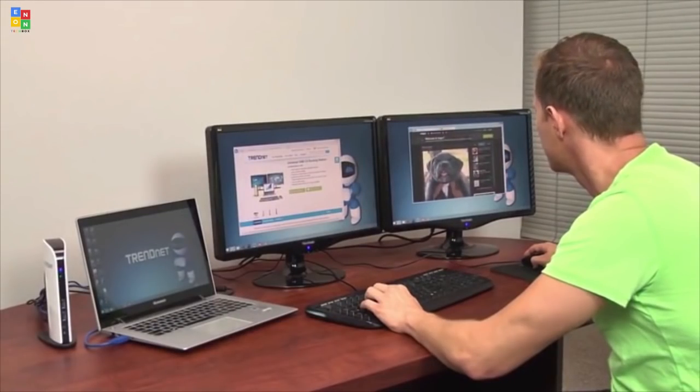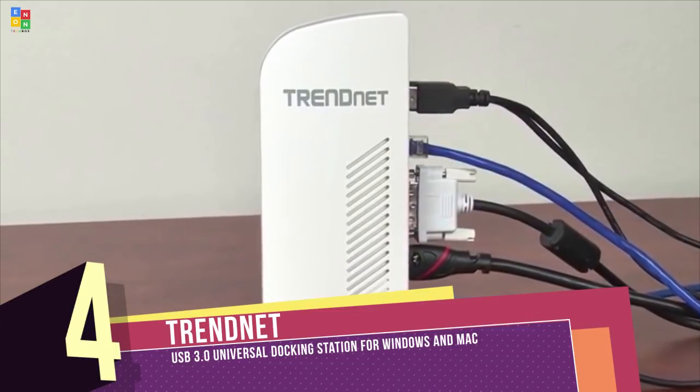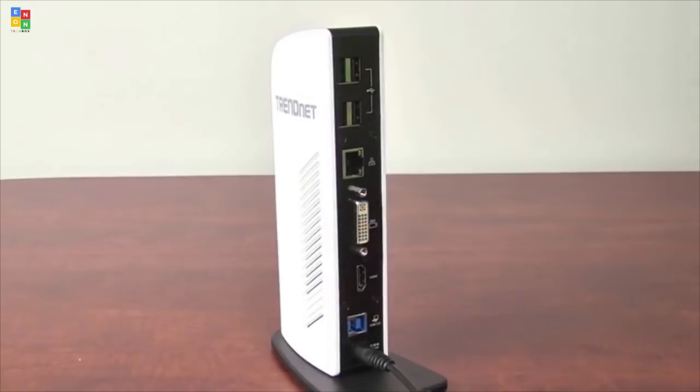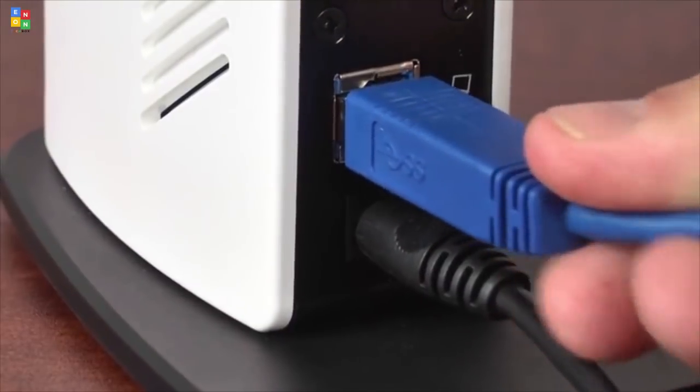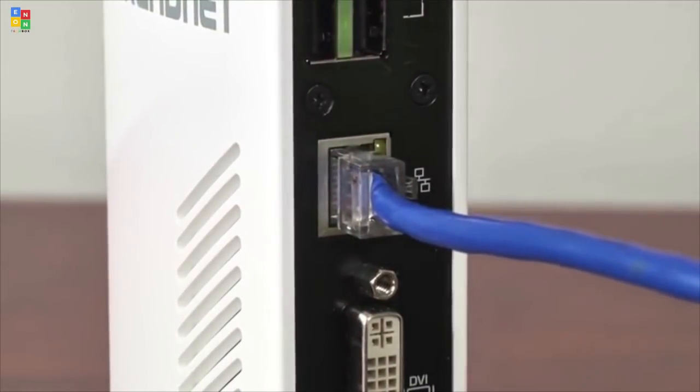So you just got a powerful new Ultrabook, which works great on the road, but you're not getting the most out of it when you're in the office. Build the ideal workstation with TrendNet's high-speed, universal USB 3.0 docking station. Simply plug in all your devices and you're done. Your Ultrabook is connected to everything over a 5 gigabit per second SuperSpeed USB 3.0 cable. You get a high-performance connection to your network using the Gigabit Ethernet.